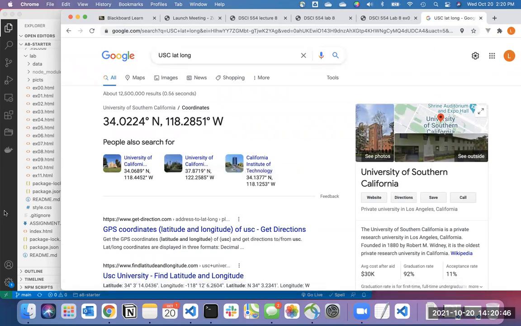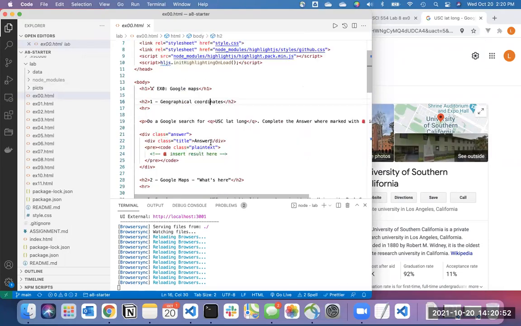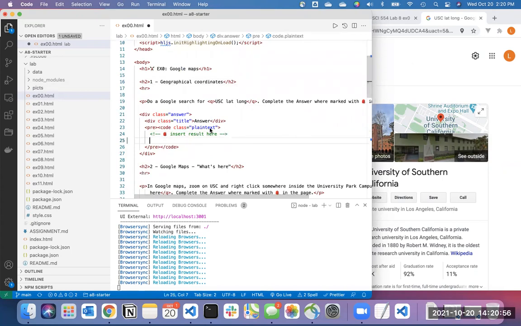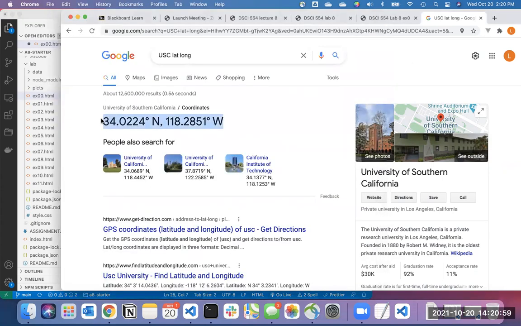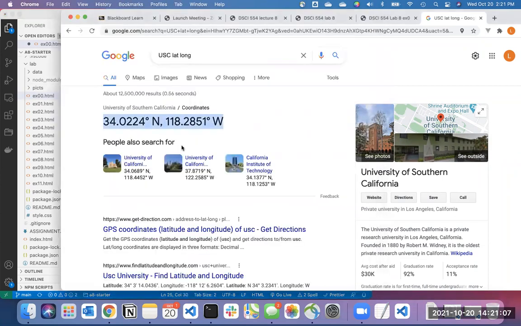What is asked is that you just paste them in here. So this is it. Now you see that this is in degrees, right?